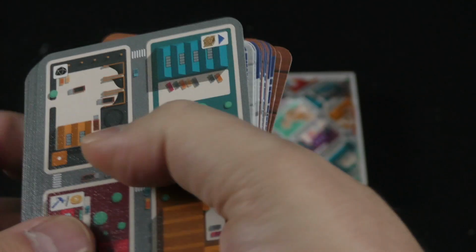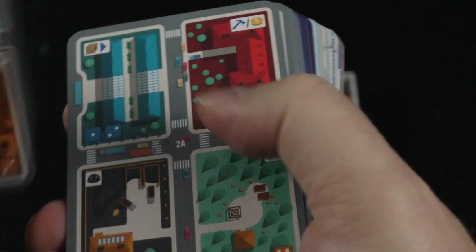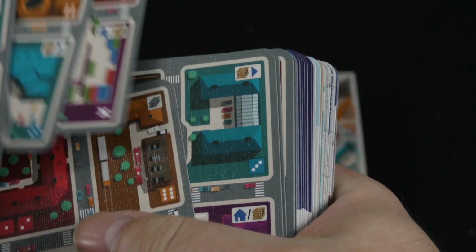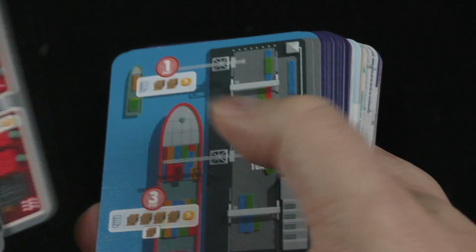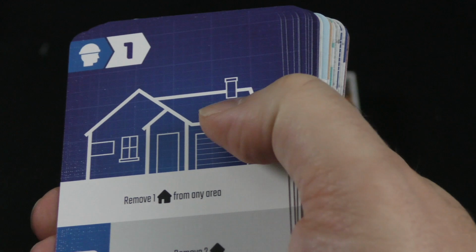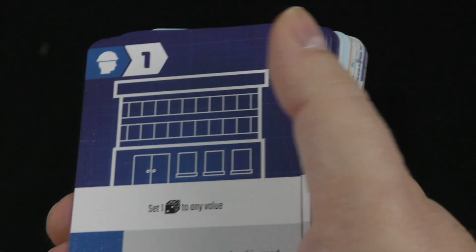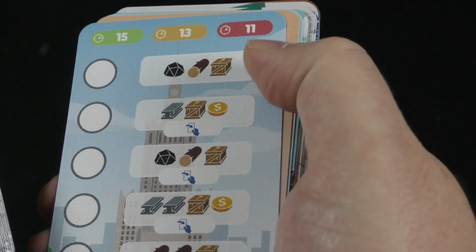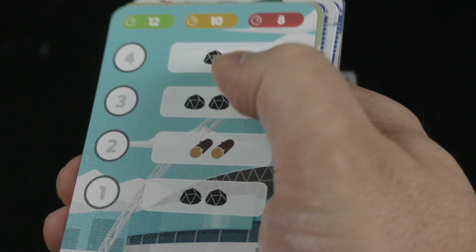Let's flip these around. Okay, so these look like the different types of double-sided cards that you're laying out in your city. I'm not sure exactly what the rules are for laying them out. Looks like we've got some harbor cards there. Fair number of cards. Okay. Looks like some blueprint cards.